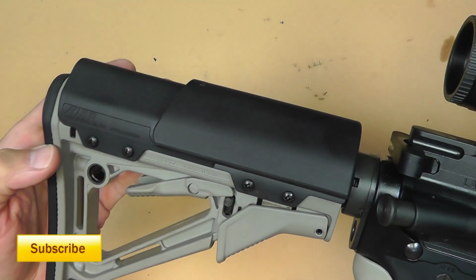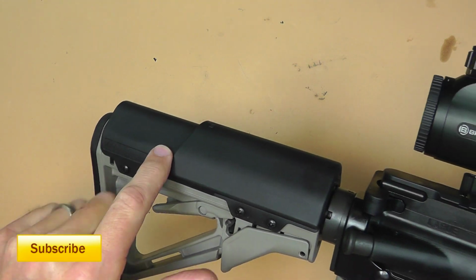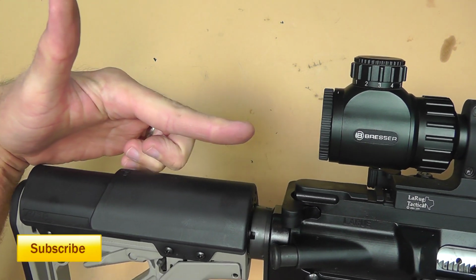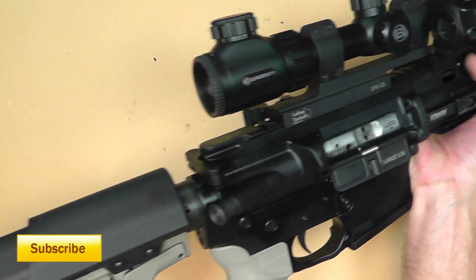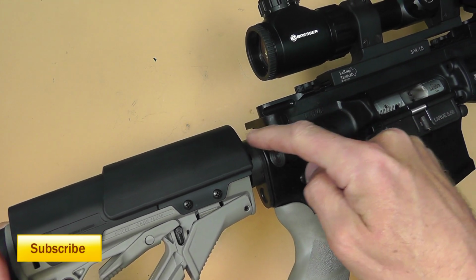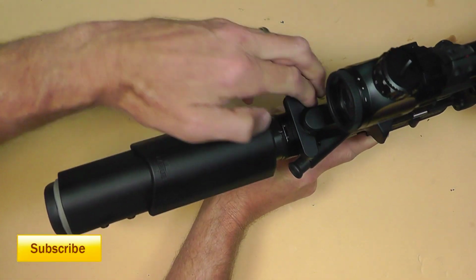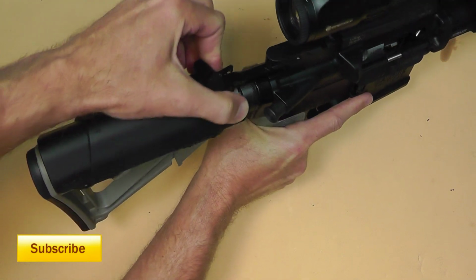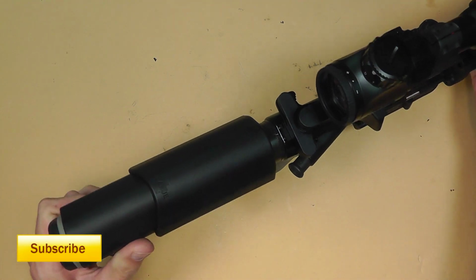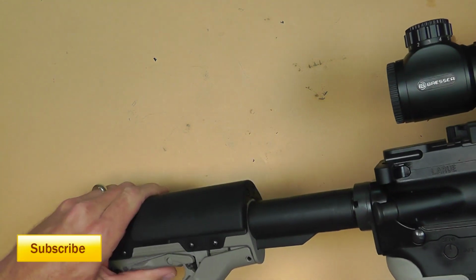And then it's got the Magpul CTR stock under here. But then it has the LaRue riser. And this is basically a cheek riser to get your face up a little higher so you can see through the scope a little easier. But the cool thing about this is that when you have the stock completely collapsed, the charging handle is going to bump into this. Well, this is spring-loaded, so when you cock it like so, the riser actually moves backwards, so that it allows you to cock the gun while the stock is always depressed all the way down. You know, when it's extended, it's not a big deal, but when it's down like so.